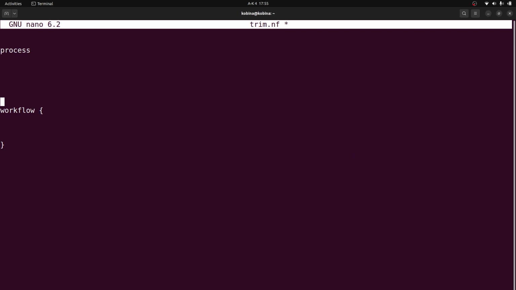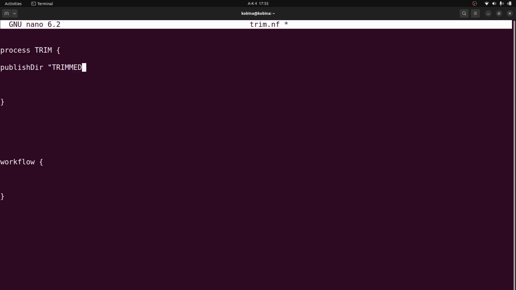All right, so process. Okay, we have process. We have already typed it. So it's process TRIM. I'm using uppercase, with curly brackets, and then inside we will put our commands. So I'm starting with publishDir. So that's it, publishDir. Make sure you type it as it is.